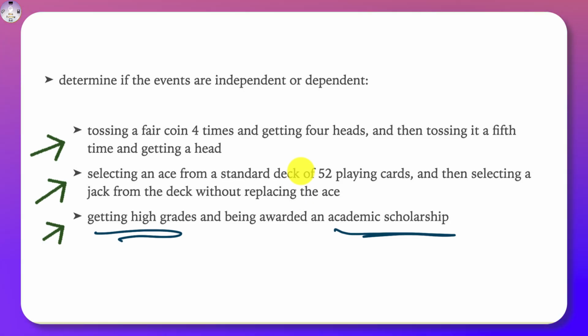Again, I think in a debate class, you could probably debate this one. You could probably find some examples of students who got an academic scholarship who did not get the highest of grades. And then you would have to use semantics and define what high grades were. I like using that problem a lot in my regular face-to-face class because it opens the floor for discussion on how to present data in a debate. I'll leave it at that. But straight across the board, they are dependent.